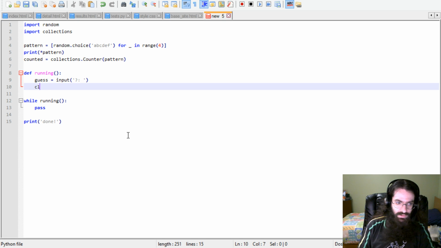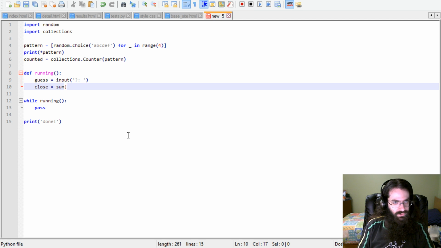Can we use close? How about close? Close is not a built-in function. It is a method for some standard types. There's a close method for file handles. I'm going to use it for ones that are close.